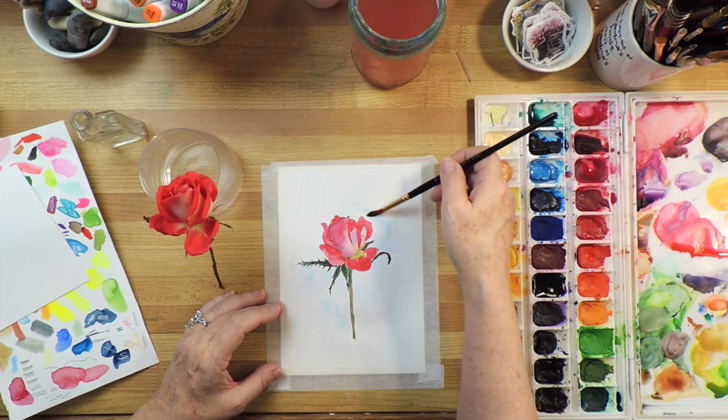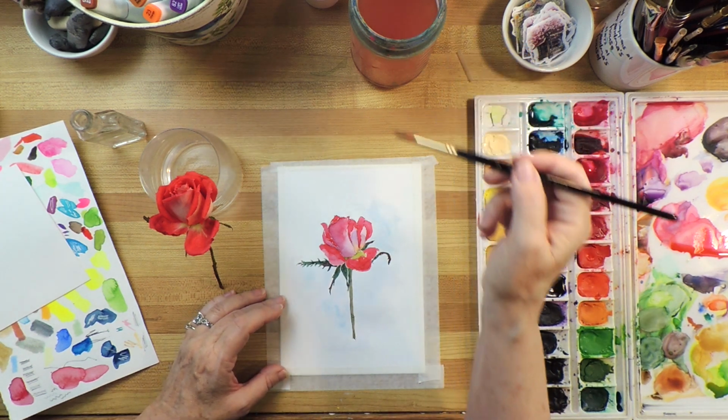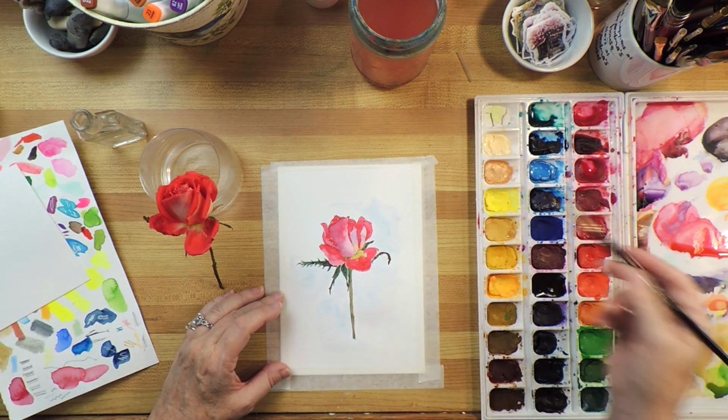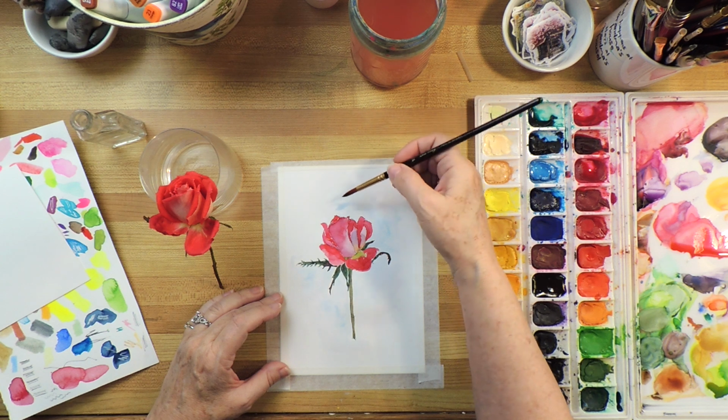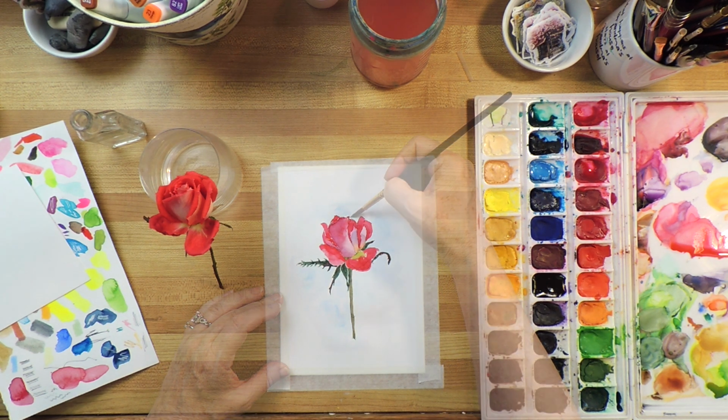One thing to remember is that watercolor always dries lighter. So sometimes you put a color down and it's like, oh my goodness, that's a bit shocking. And then you find out later that you have to darken it up because it just went so much lighter.